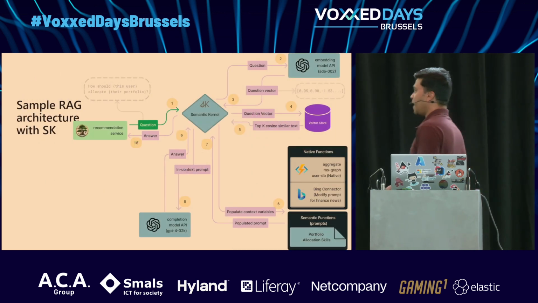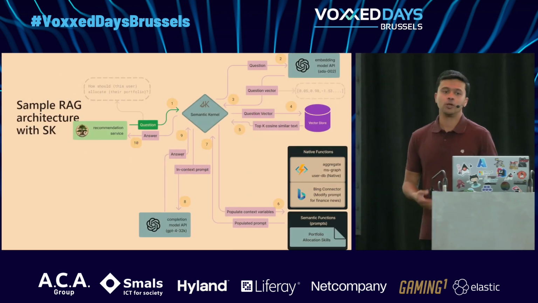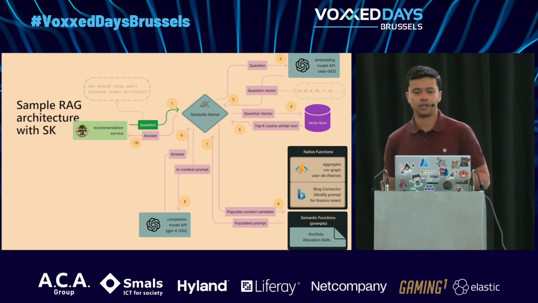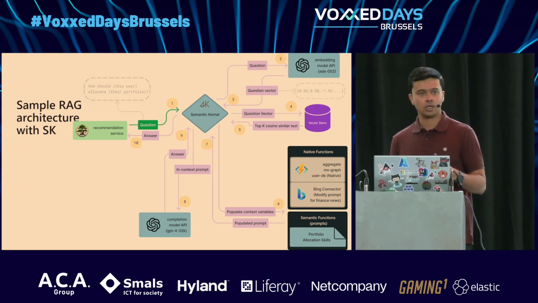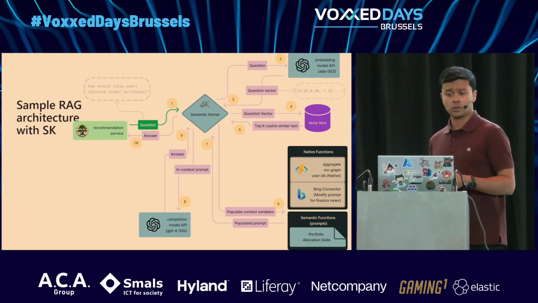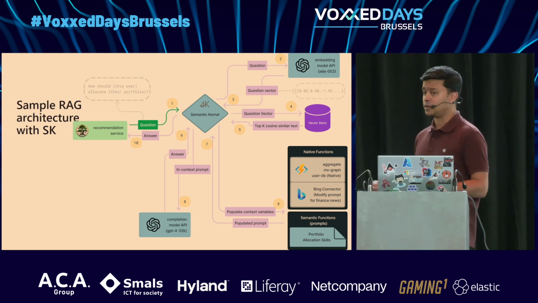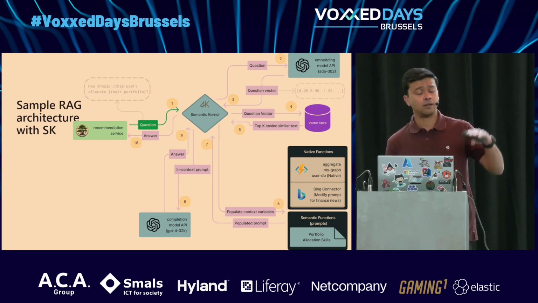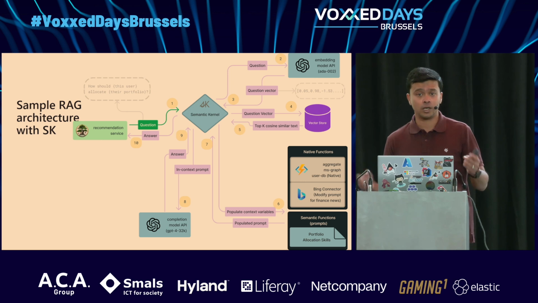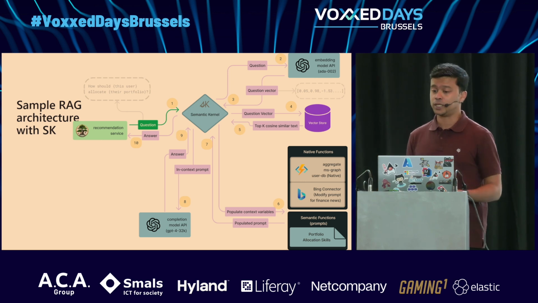So a normal RAG structure in Semantic Kernel would look like this: you have a question coming in, Semantic Kernel tries to create an embedding with the query, queries the embedding store to get the results back, then enriches with some external APIs which you might have, and then uses the LLM again to give you an answer back the way you want to get the answers.